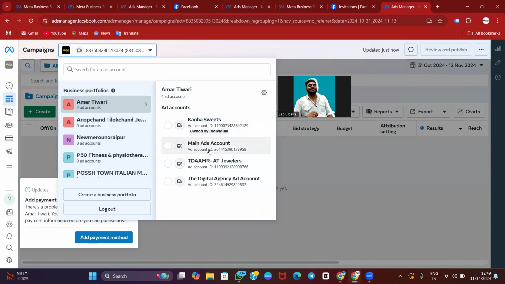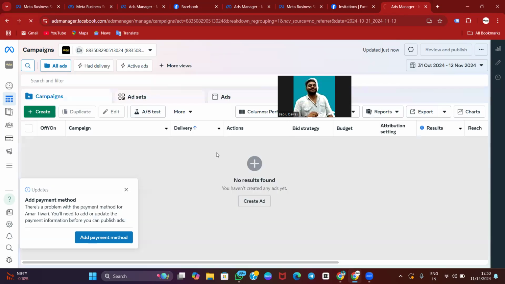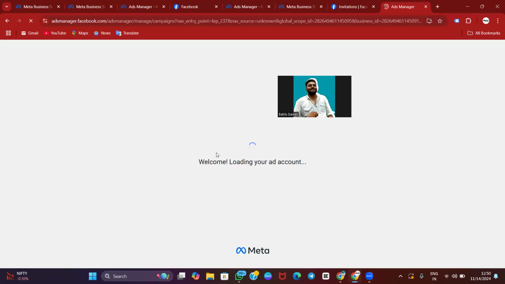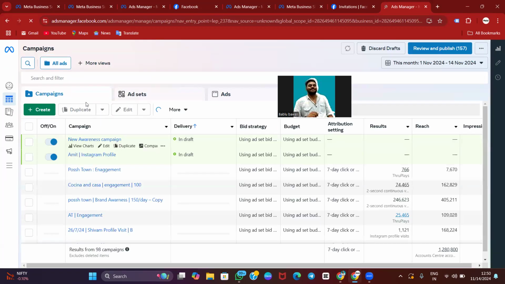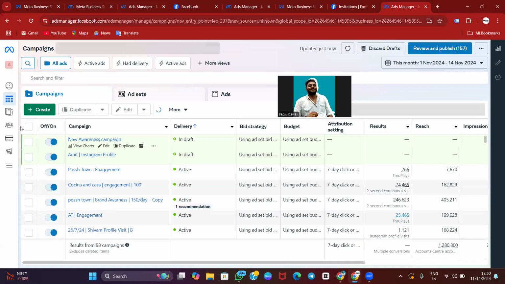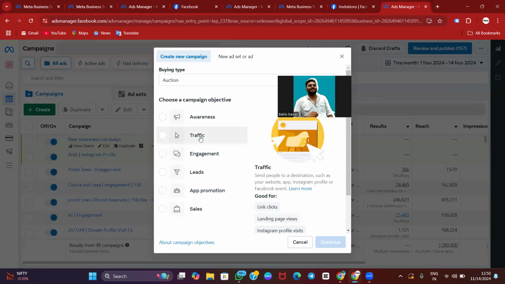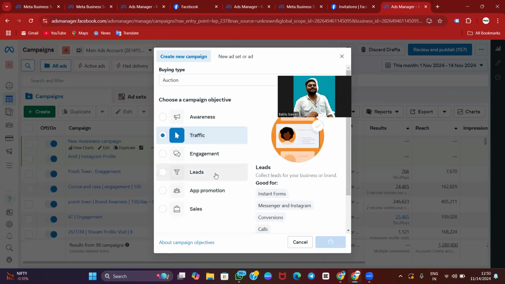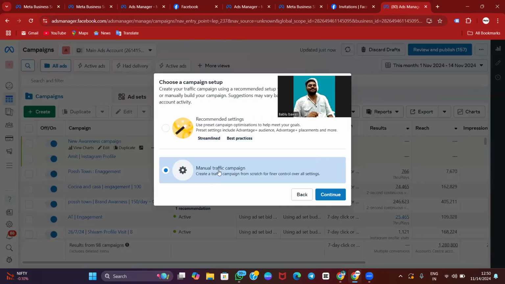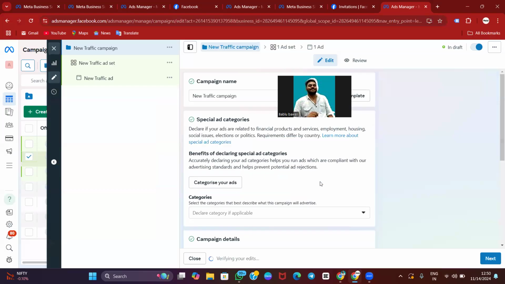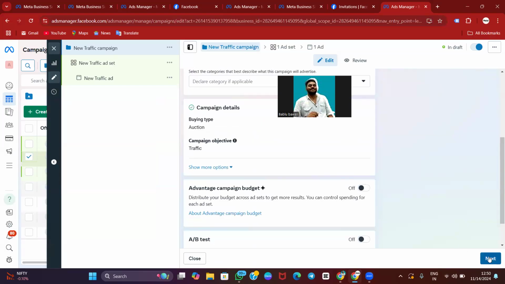You can select any one of them if you have the access or admin rights. Okay, so I want to run an ad from this one. Create, for example, a test. I'm just testing whether I am able to find that particular page or not. So it will confirm that I can run ads on that page. Okay. Next.